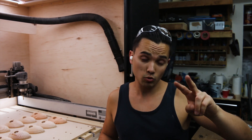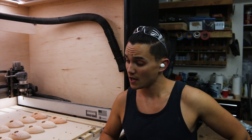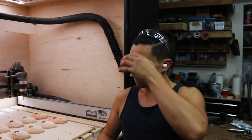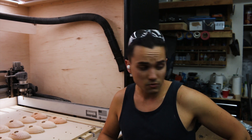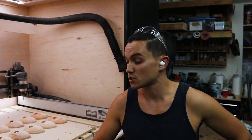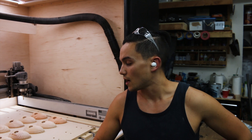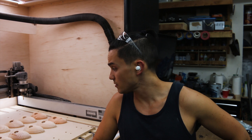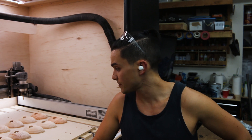Hello and welcome to part two of 14 climbing holds in a single batch. Today I'm gonna take this thing off. As luck would have it, it is stupidly hot, which is gonna make finishing these tricky. Hopefully that does also mean I can finish them later into the evening. I was originally thinking I might try to break out the spray gun and spray a coat of polyurethane, but based on time and the heat, I'm gonna go ahead and just pull these guys off, finish them by hand, and then paint them.